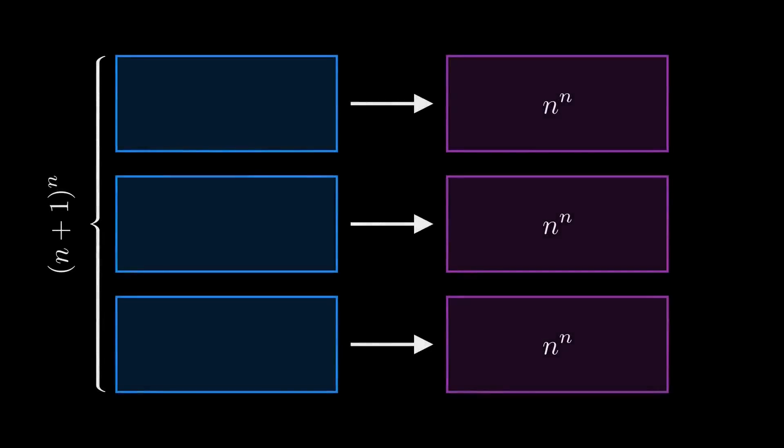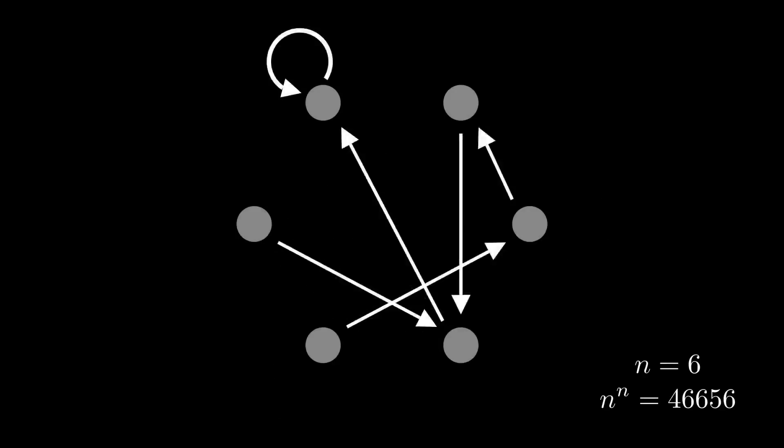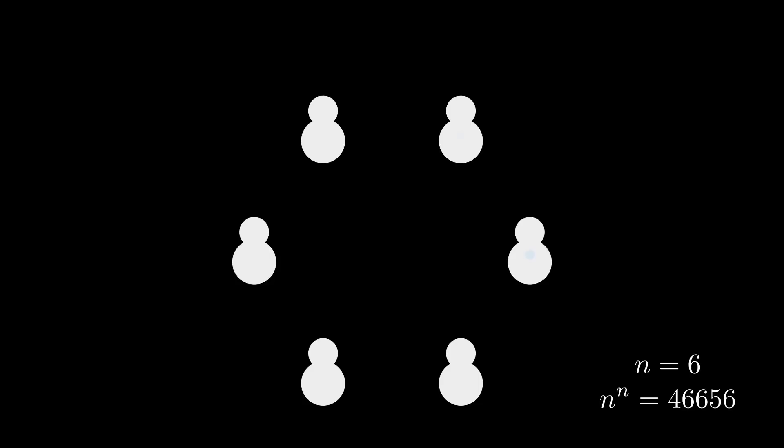Back to our inequality of interest. Here we have to show that each of our three left subsets can be separately injected into some set of size n^n. What sets shall we choose? Well, n^n is the number of ways of wiring a directed graph with n vertices where each vertex has one outgoing edge. But that's boring, so let's have a water balloon fight instead.